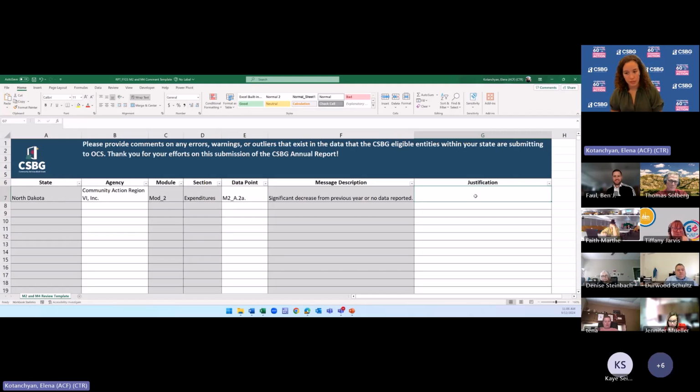But most likely there will be some errors and warnings for some agencies because we cannot predict everything, right? And sometimes something could have been missed. Something could have been entered by mistake, an erroneous number. I usually when I type, I want to type 2 and then I accidentally typed 5 because it's right above the 2 on the keyboard. Could that happen? 100%.